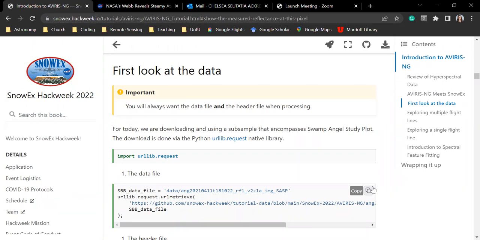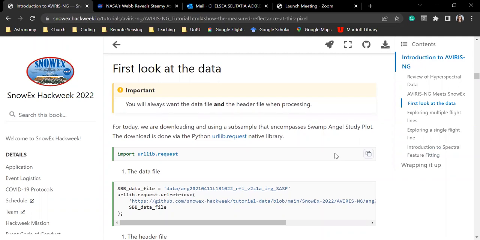Okay. So now that Chelsea gave us a good intro of how the data is, where the data is, and what the data looks like. Like she said, we haven't submitted to NSIDC, so it's right now going into the QC process. Should be available soon. But what I want to give you today as an intro is when you first get the files, you're always going to get two. So there's going to be the actual reflectance flight data, which is the band data, and then there's going to be a header file. And you always will need both in order to process it or to know what's going on with the AVIRIS-NG data.